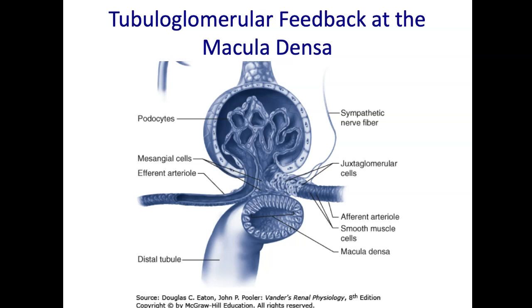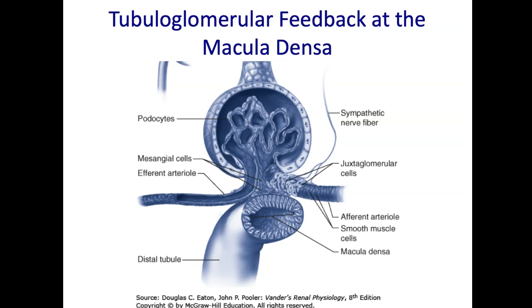Okay, now that we're leaving the loop of Henle, I do want to revisit tubuloglomerular feedback. I know this is also covered in a glomerular filtration lecture and series, and it's worth revisiting just because we're right here. So now we're leaving the loop of Henle and we're in the distal tubule. This is a really cool mechanism, where the kidney checks back on itself. The nephron has this feedback mechanism. I like to think of it as the glomerulus looking over its shoulder and saying, "Hey, how are we doing on sodium balance, and what do I need to do regarding the GFR?"